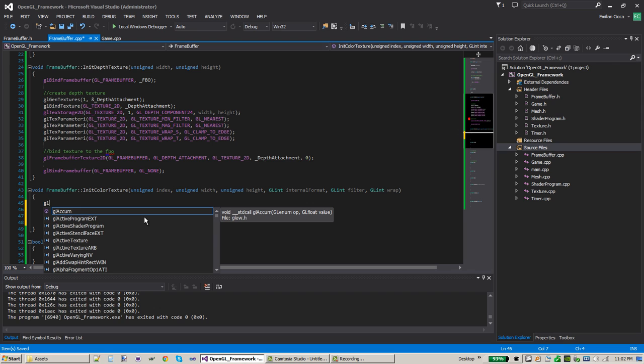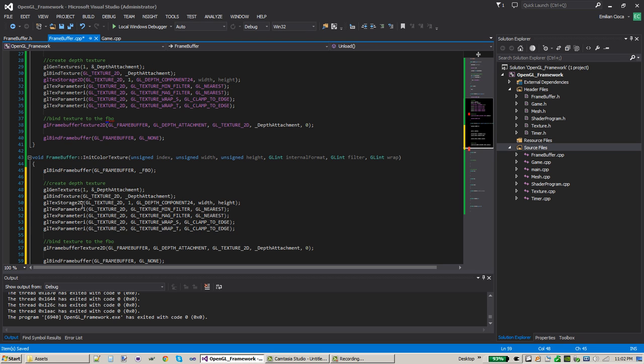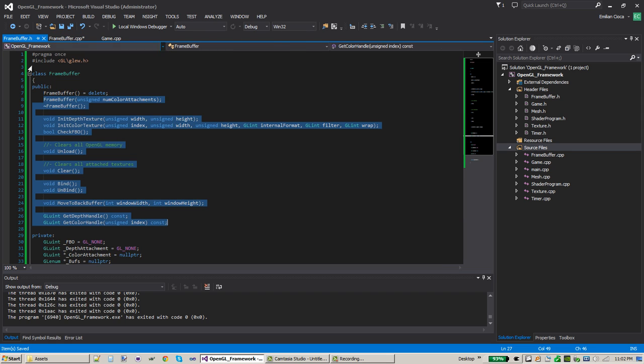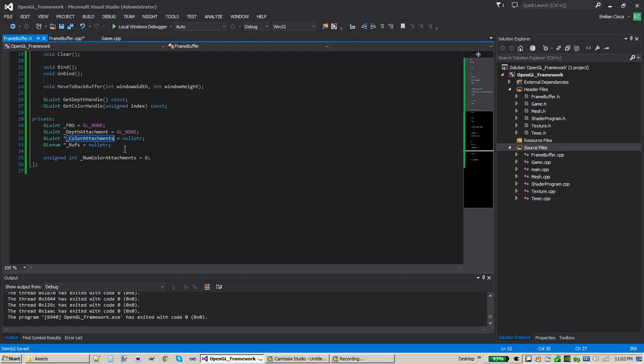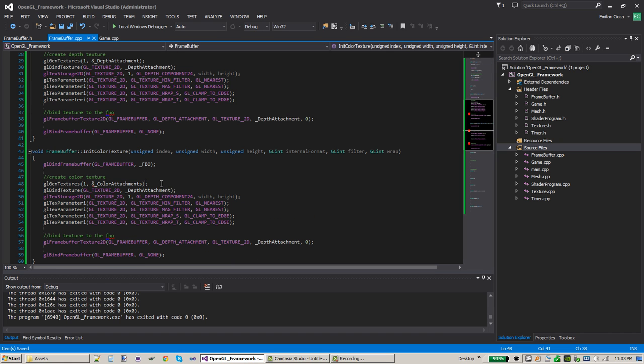Now our color function is actually going to look so similar that we might as well start with a copy of our depth texture. We're still going to bind as usual. We're going to create a color texture here instead. So the target of this color texture is going to be color attachments. Oh, that should be an S. It would be more understandable with an S. Let's change that to color attachments. There we go. And up here too. Perfect. Color attachments, it's an array, it's not just one. So let's take color attachments at index, right, the index coming in, being specified at the beginning.